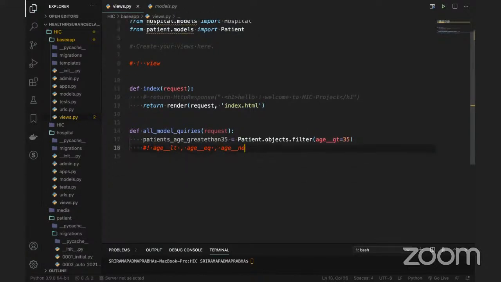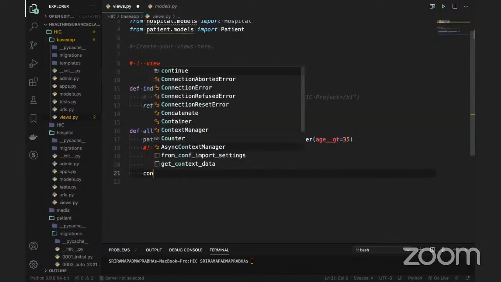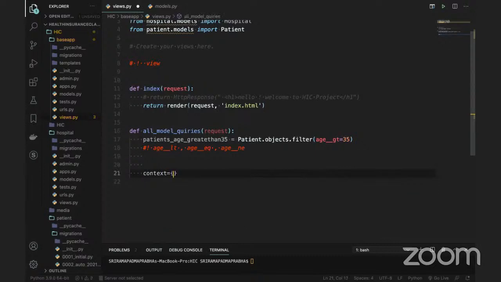Now I want to return this data to the page. We'll write into the context first. Context is equal to a dictionary. I'll take the value of the patients whose age is more than 35, and give it a key in single quotes. Simple, right?